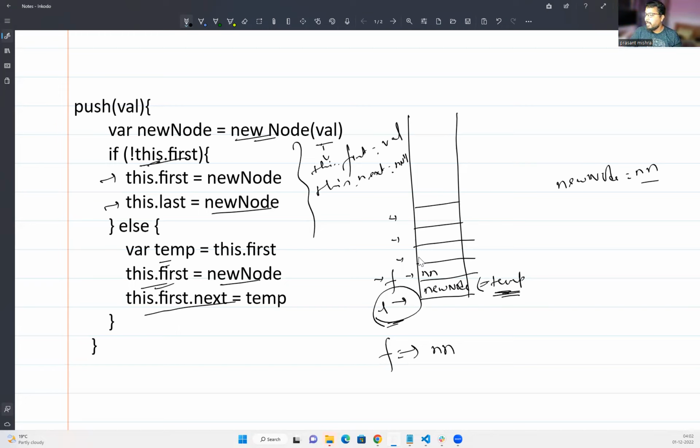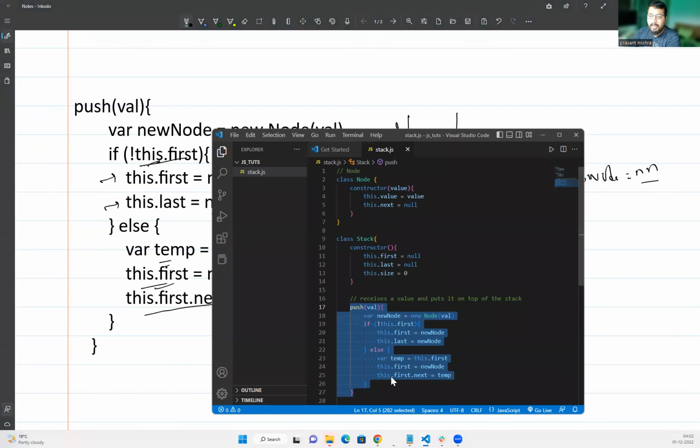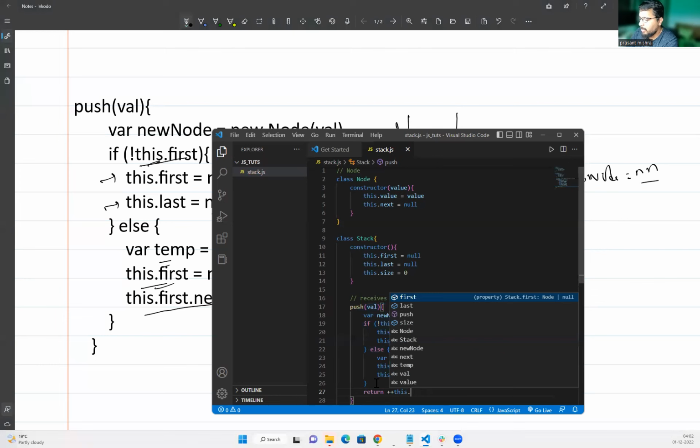And once this thing is done, we are incrementing the value of size, and we are returning it back. So the moment a new node is being added, the size will be incremented and the size will be returned.